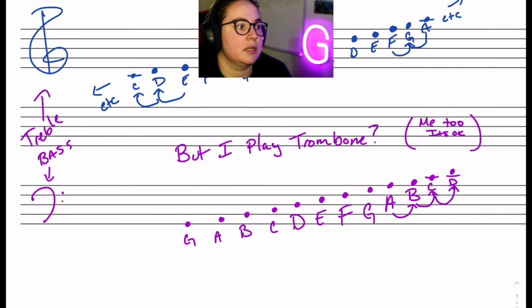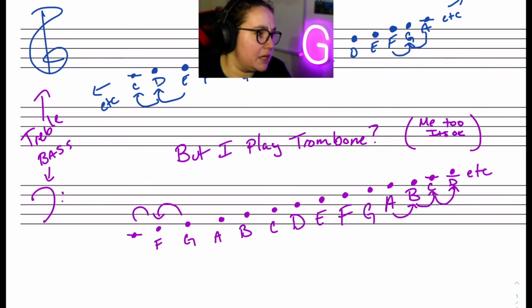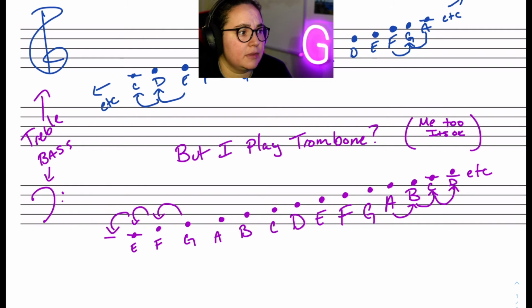Similarly, if we play an instrument like maybe tuba, for example, we would see notes going the opposite way. So the note before G, we have F, we would then have this low E, and we could even go down to the D before that if we wanted to. You notice how we just tack an extra line on there.